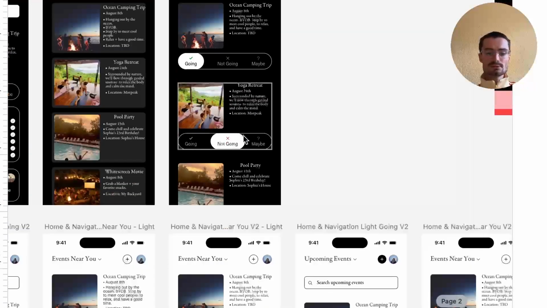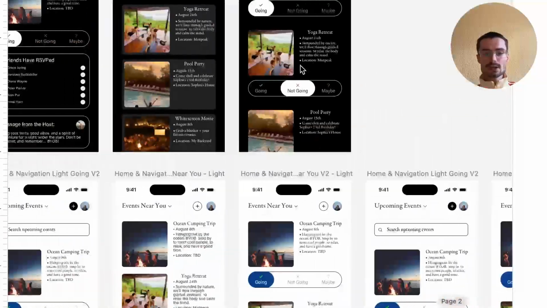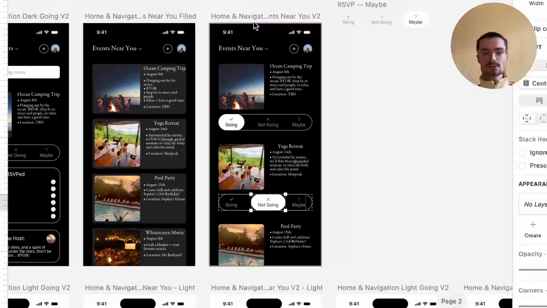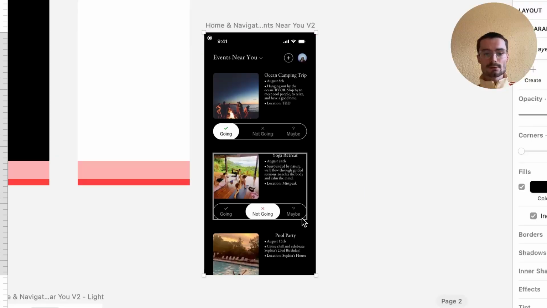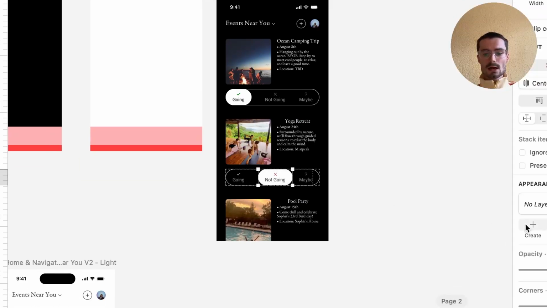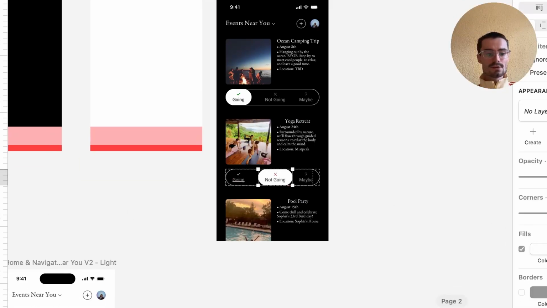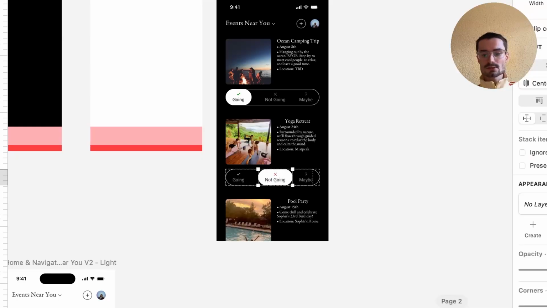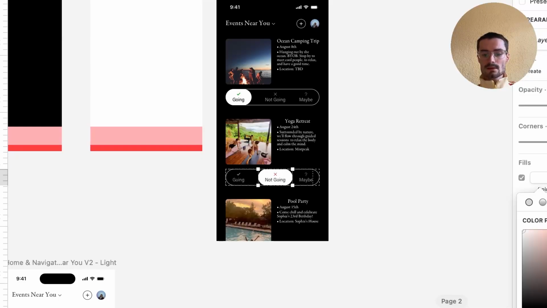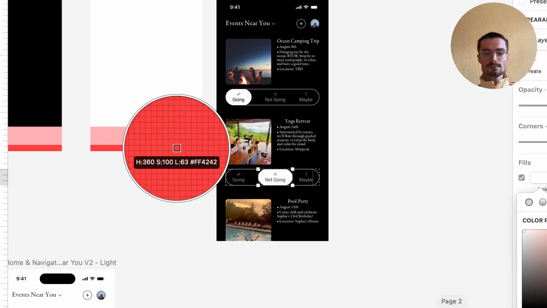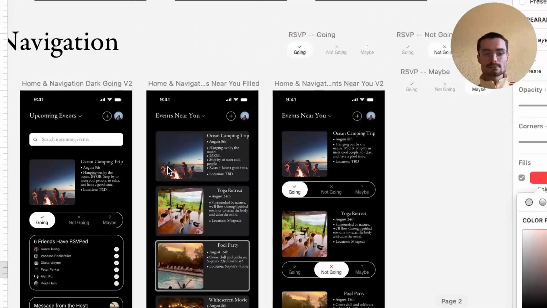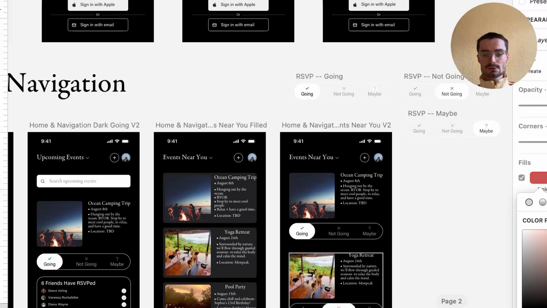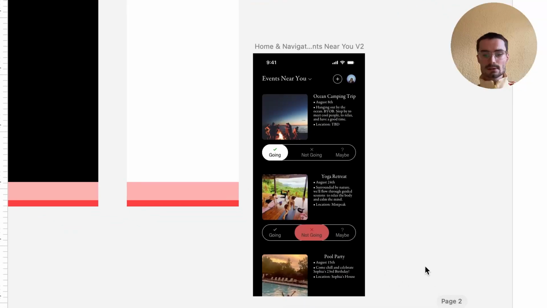But what if we decide to change it to, I want to have a red? Well, then I would just do this. And I would create a new screen. I would go into the fills, and I would just make sure that I have selected the right one. Go over here. Whoop. That's not the red I wanted though. Right there. Not going.